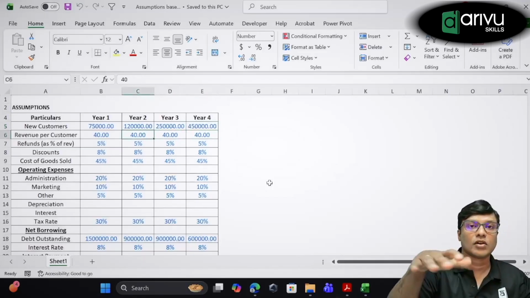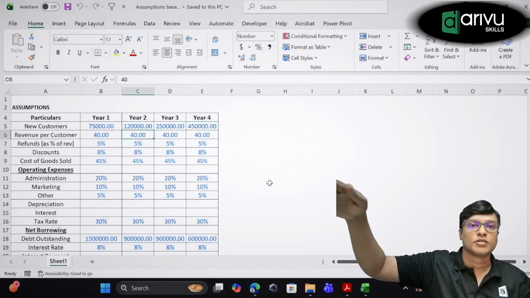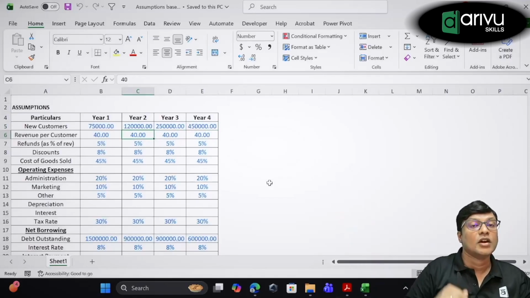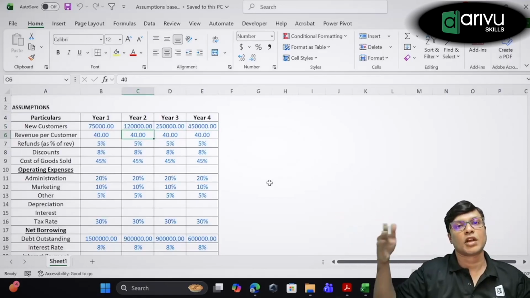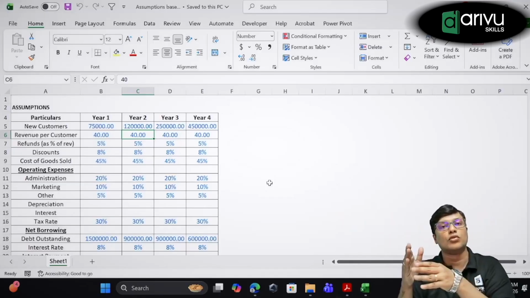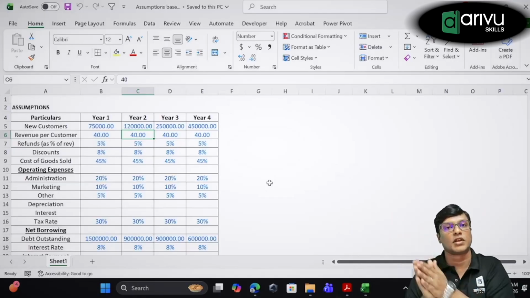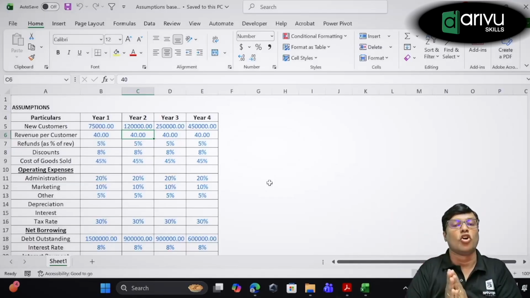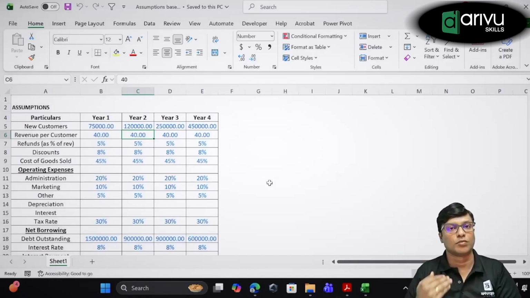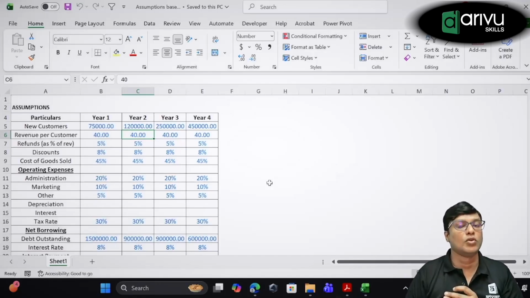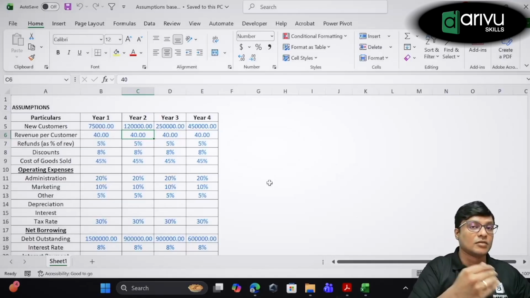Here, the prices are constant, but subscribers are increasing. So, to what extent the subscribers are increasing, and to what extent the revenue is increasing, and what shall be my operating profits and what shall be my net profits. So, such analysis we do in the assumption-based income statement model.